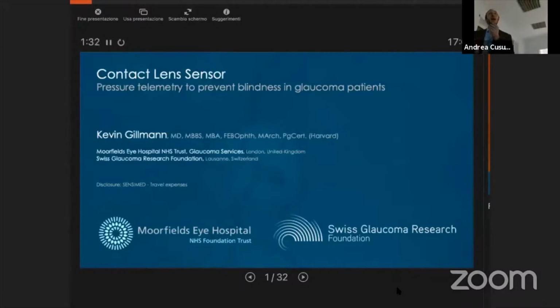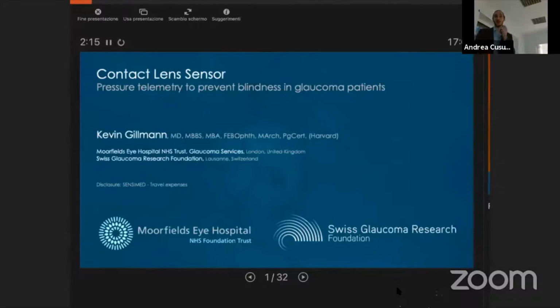I will actually be talking about a slightly different topic from the one you've heard before, because this topic is about glaucoma. Glaucoma is quite an important topic because it is the very first cause of irreversible blindness in the world. I will just be holding that microphone, otherwise it's not working. So it is the first cause of irreversible blindness in the world. And the focus of my presentation today is how we use contact lens sensors to change our understanding of glaucoma and hopefully change the way we manage glaucoma in the future.